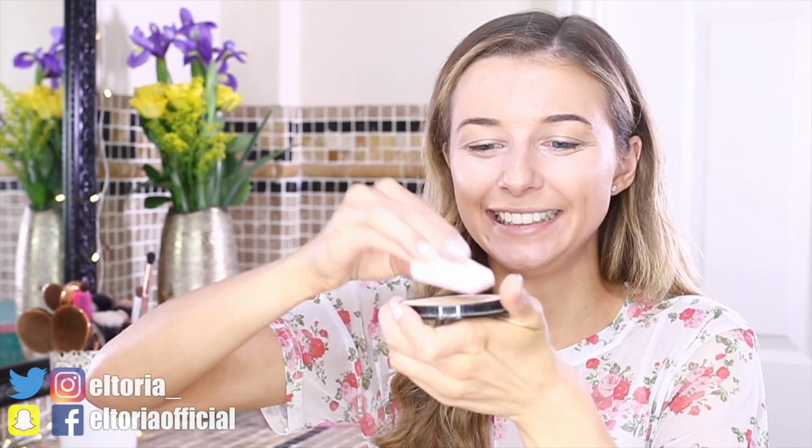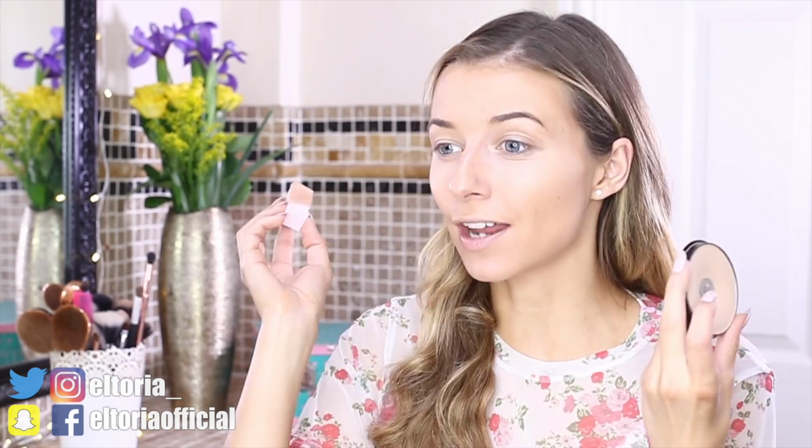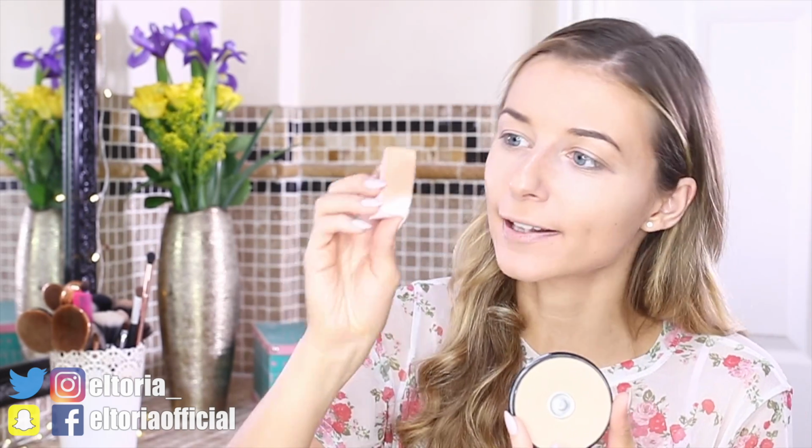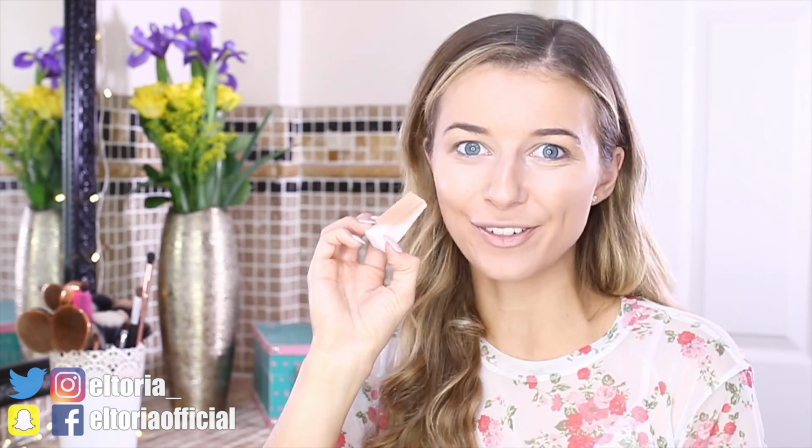Okay, I'm gonna grab another one to do my powder. Let's see how it does. So it wasn't all that bad popping on my powder. I mean, it's not the best thing to put it on with, but as you can see, it did pick up the product and it did apply okay. So yeah, not bad for the powder.